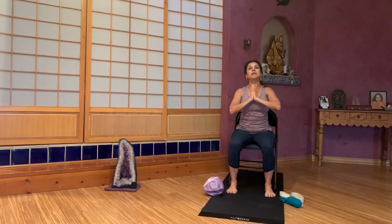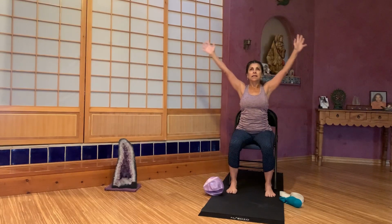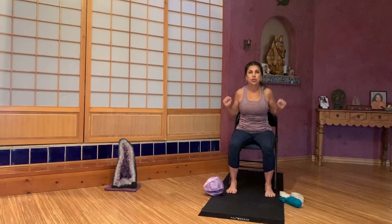We're going to do a little bit of a kriya, a breath practice, more for purification and to get out that stagnation at the bottom of the lungs. So take the inhale up, palms forward. Keep your eyes open.